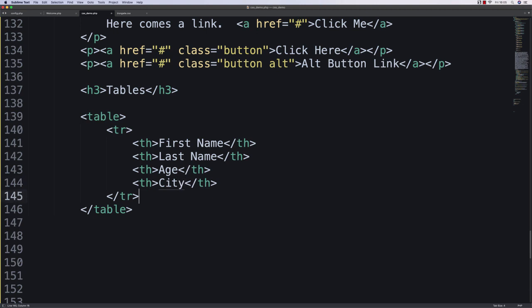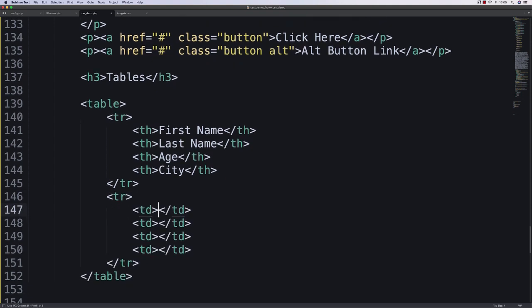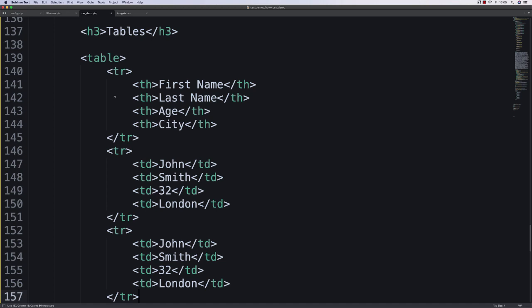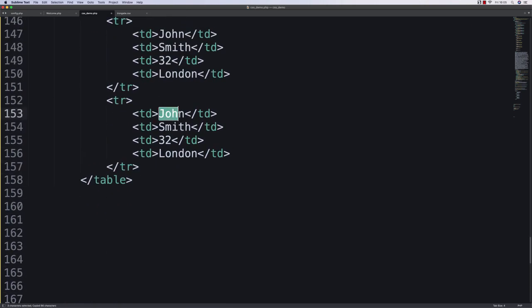Now that is pure HTML, right? So let's do TR. We'll do TD times 4. And I'll just add a couple here. So let's have John Smith. Age is 32, from London. Okay, I'll do this again. Let's have maybe 2 more.